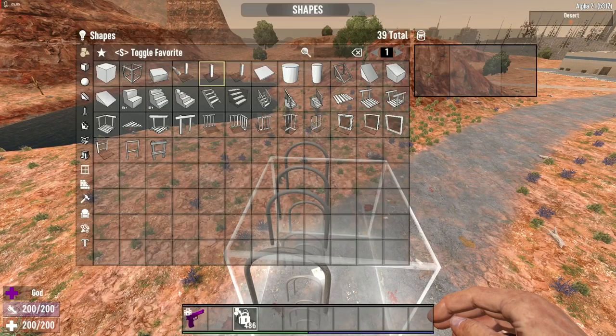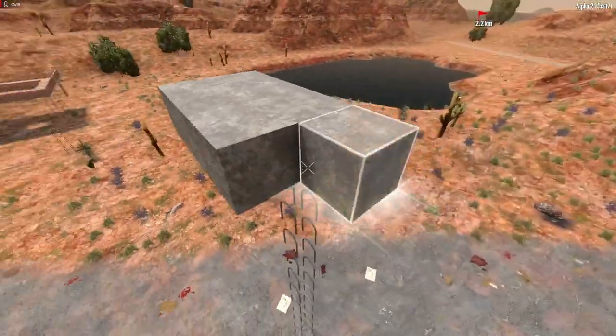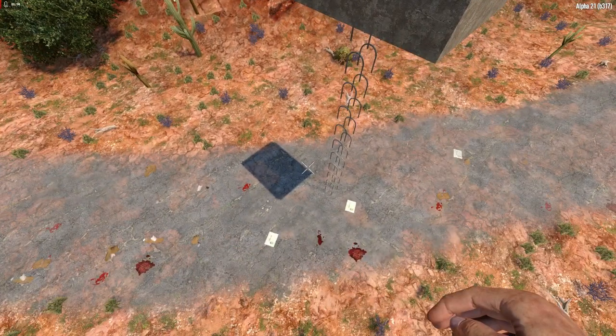Okay. And then you can put anything up here. You can put normal blocks. You can make a big base up here. Just make sure there's enough pillars for the support. Otherwise, you're going to have a bit of a problem. Now, it's not 100%, I think.